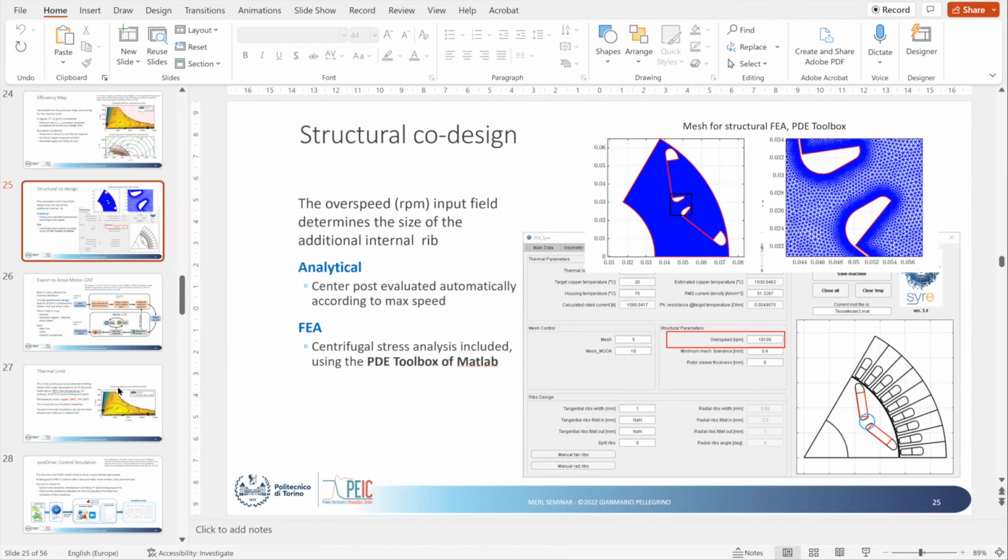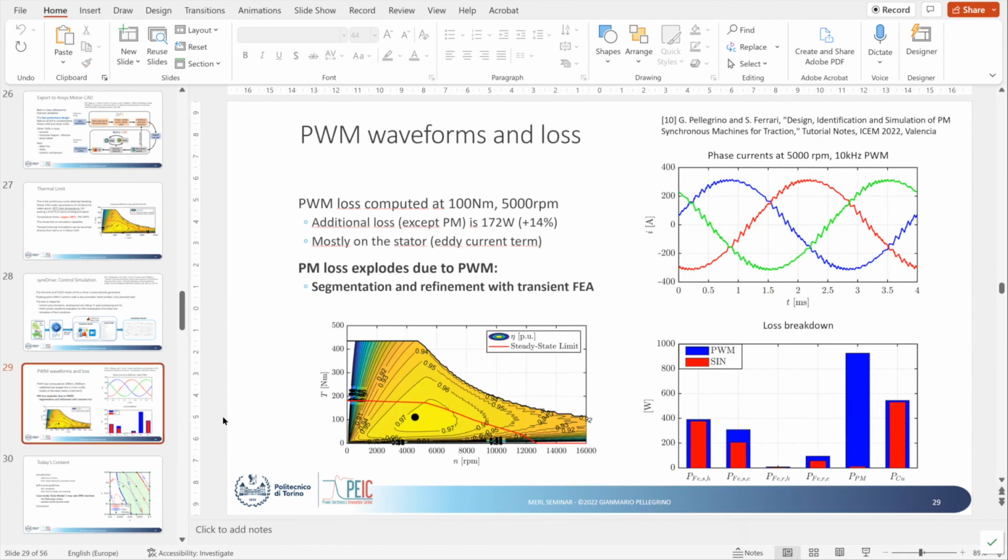There are two bottlenecks here. The whole SyR-e drive approach is meant for not having to run any further finite element after you have all the information from motor design. So you simulate the magnetics accurately without having to run finite elements. In terms of losses, we are working on including the loss model in SyR-e drive. For now, simulations of control are still lossless, kind of. There is a little resistance, but there is no iron and PM loss. Mechanical losses are not there either, because those are easy. So we are working on including that.